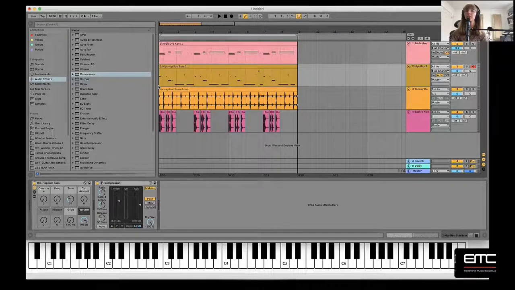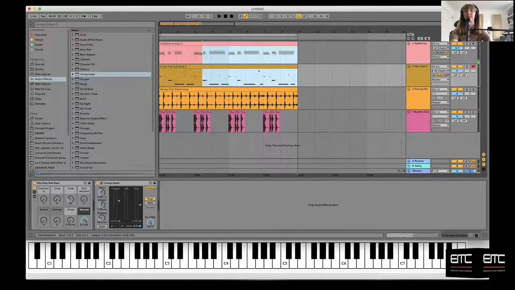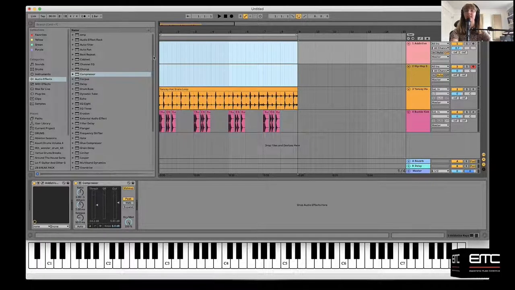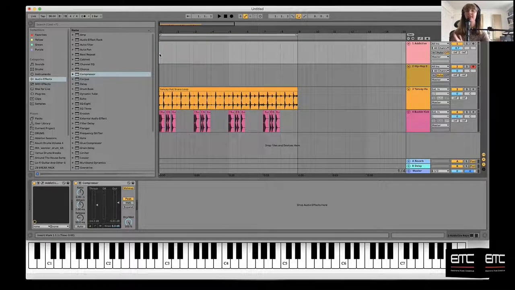Or you can learn some chords to your favorite songs, and that to me always is inspiring, kind of playing off of those chords. So this is our idea number two. I like where this is going so far. So I am going to delete all of this. I know it's a little scary, but I'm going to start over and share another idea, another way that I'll maybe start thinking of some chords for my songs.